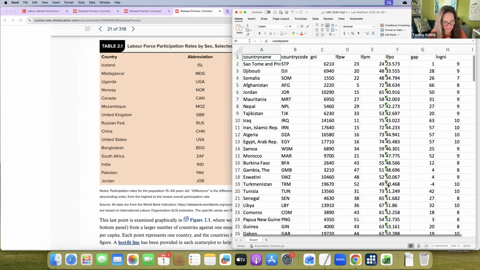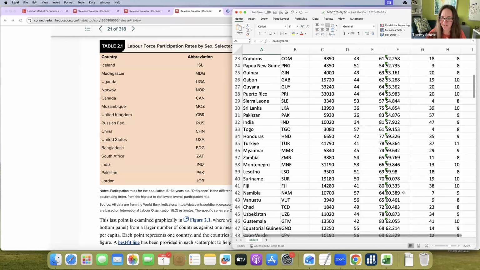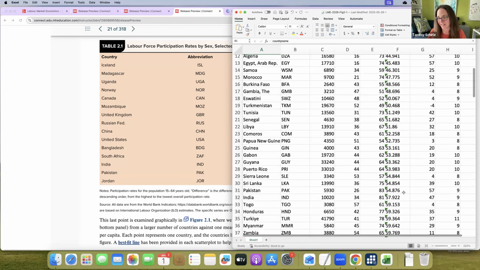And when we're looking at this table, you can see these differences across countries' labor force participation rates. You might start to wonder what may be driving those differences. And in the upcoming chapters, we'll help you work through some theoretical models that will help you structure thinking around all of that. But for now, we might just wonder if countries with higher incomes are very different from those with lower incomes. So with that Excel file in hand, we've got a nice list of countries here to work with. We can start to analyze that.